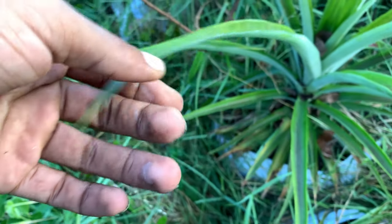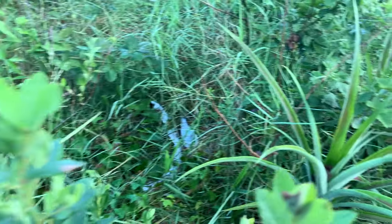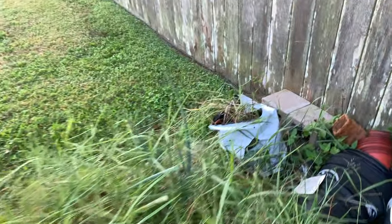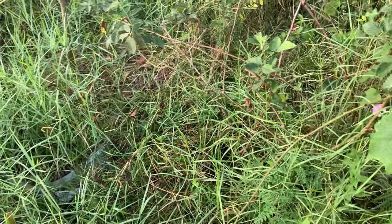This variety here — I think this might be Florida Special, because on the edge of the leaf it has a slight serration, but not much. Florida Special is another variety I have. I got that one from a nursery, and that's why those plants are so much larger. Over here — if you've ever seen a YouTube channel called Rob the Garden Guy or something like that — he grows pineapples and I bought some pineapple plants from him.